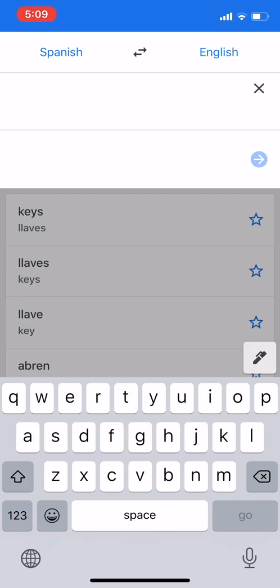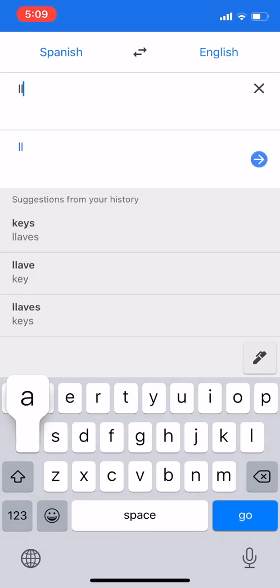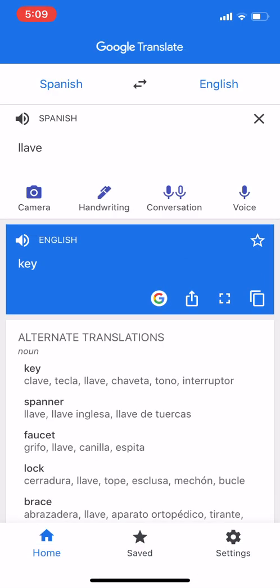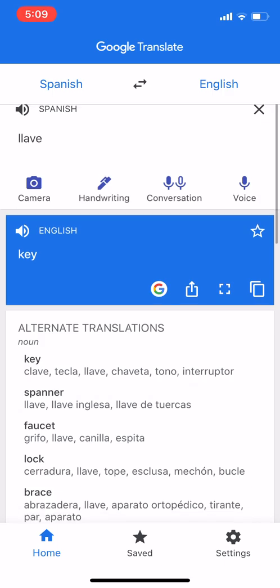One thing that is helpful when you start typing things in to any dictionary, but Google Translate especially, is to know whether the word you're putting in is a noun or a verb or an adjective or some other part of speech like that, because then you know what kind of word to expect when you get out. So we put in the word llave, which is a noun. It gave us the translation for key. Then we click on the blue arrow there, and it gives us all the alternate translations.